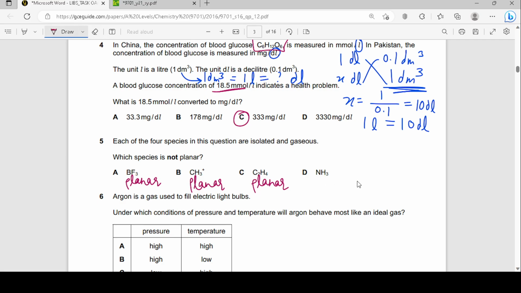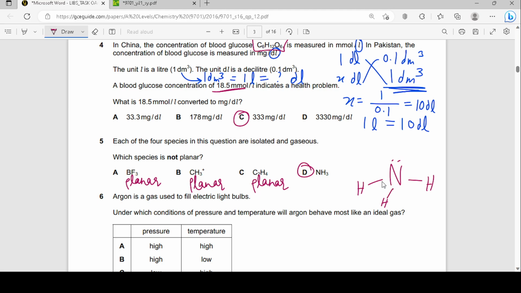Anyways, NH3 now, ammonia. So obviously now, because these three are planar, probably you can guess that NH3 is not planar. But you could also know that from things you've studied about planar. I mean, this is not the proper way to draw NH3. It's actually something like this, I suppose. I'm not the best at drawing molecules, perhaps, but anyways, I'm just drawing it like this right now to simplify.